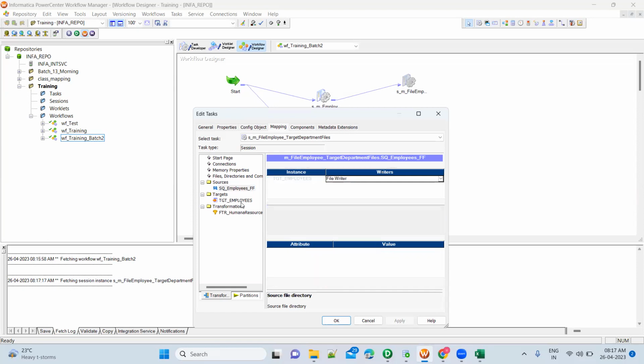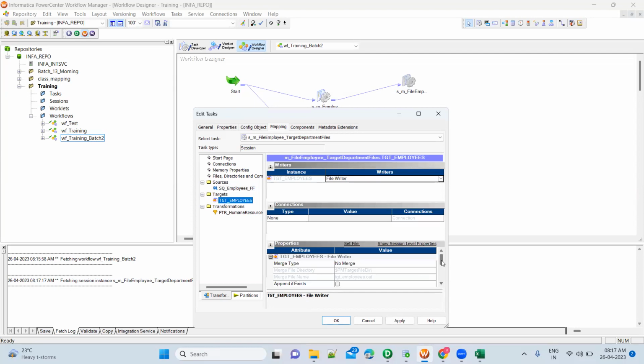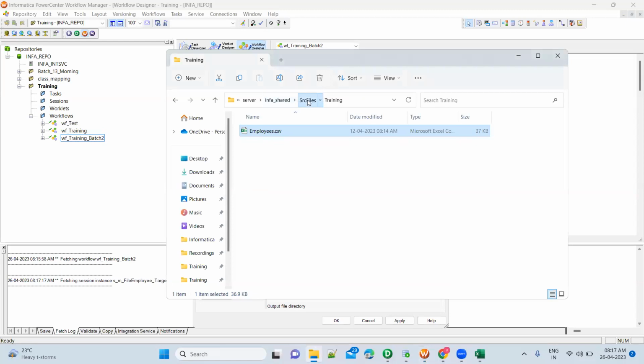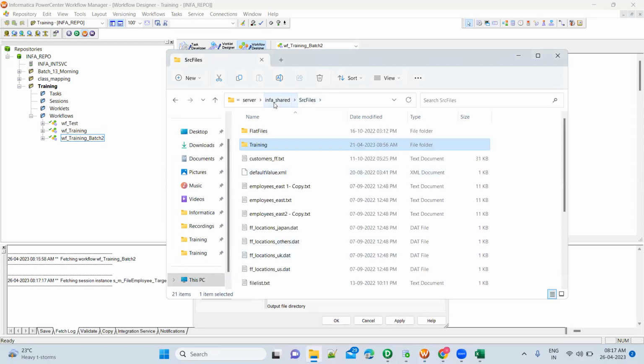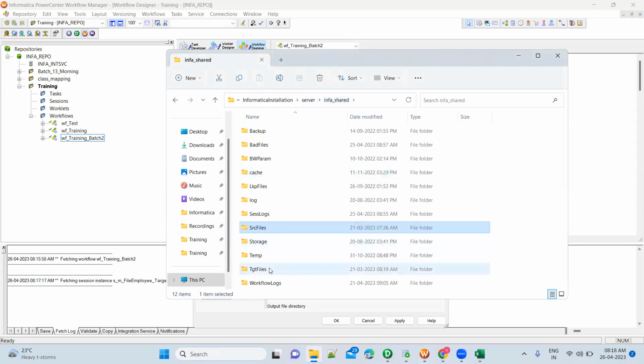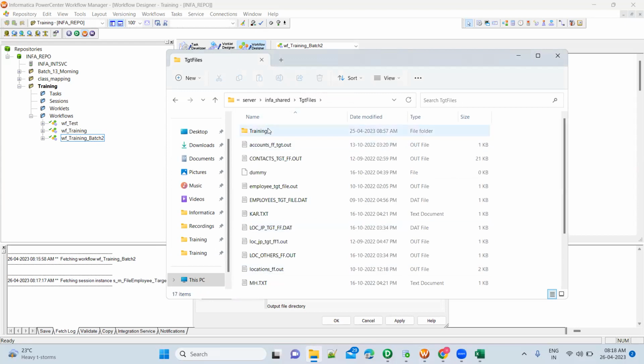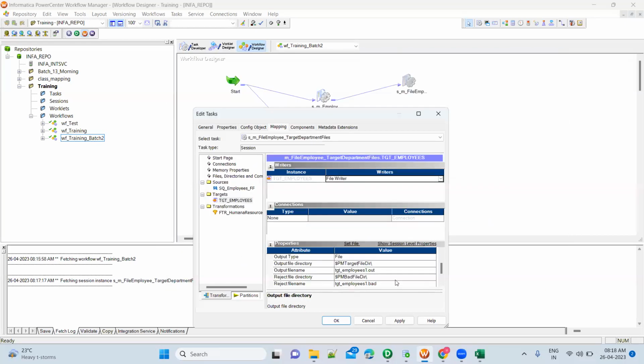Now, if you go to targets, it will refer to the target files folder. Again, I want to load the data into a training folder inside target files, right? That's what we are learning each and every day. We are loading it into the training folder, target files, and inside that training folder we will load the data.